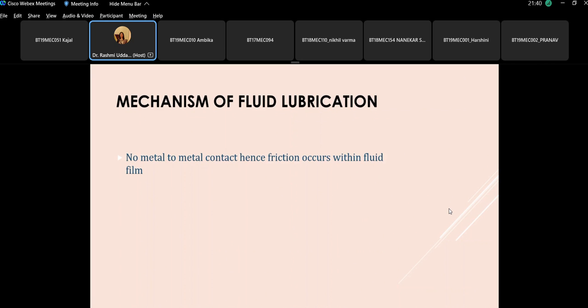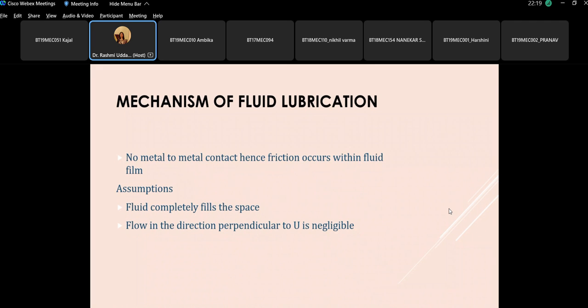So when we talk about hydrodynamic lubrication or the journal bearing, there is no metal to metal contact. And if there is no metal to metal contact, what friction are we talking about? We are talking about the friction between the layers of the fluid. There is a thin layer of oil film which is formed, and within the film there is shearing between the layers of the film. Now there are a few assumptions. The major ones are that the fluid is completely filling the space and there is no metal to metal contact.